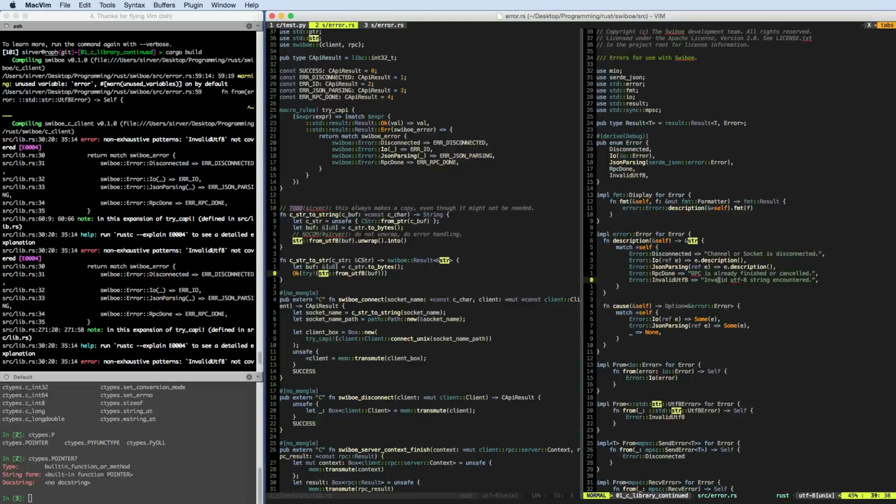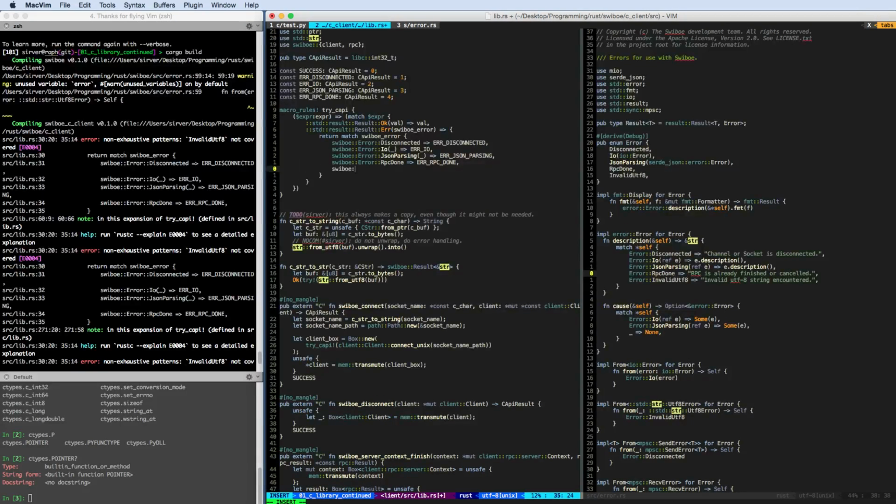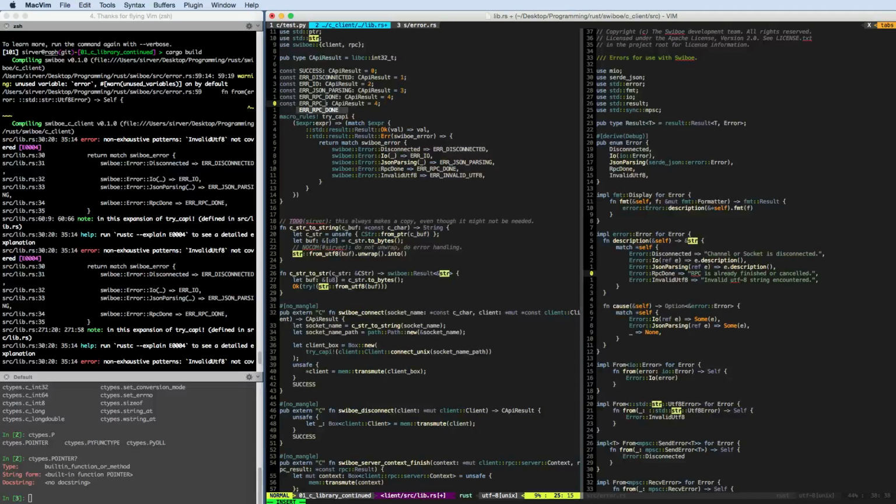Here we have, what? Where is our library? Here it is. So up here we have to add Swiboe error invalid UTF-8, and we return error invalid UTF-8, which of course is not yet defined, so we have to define it.